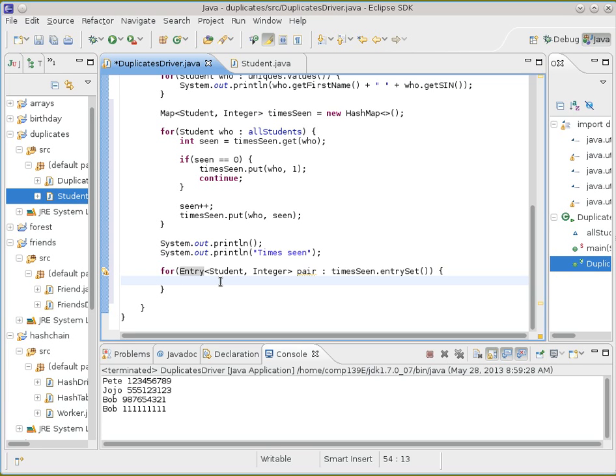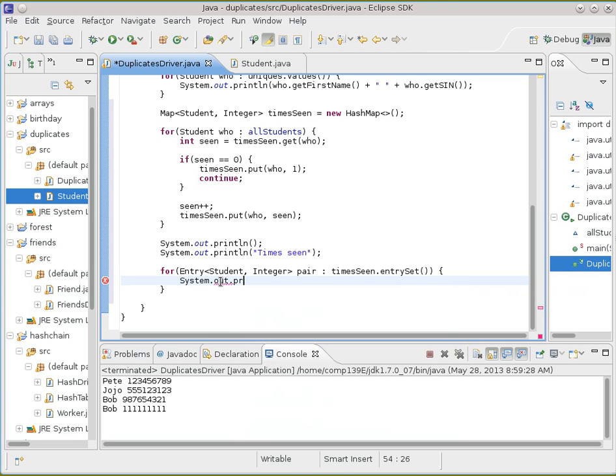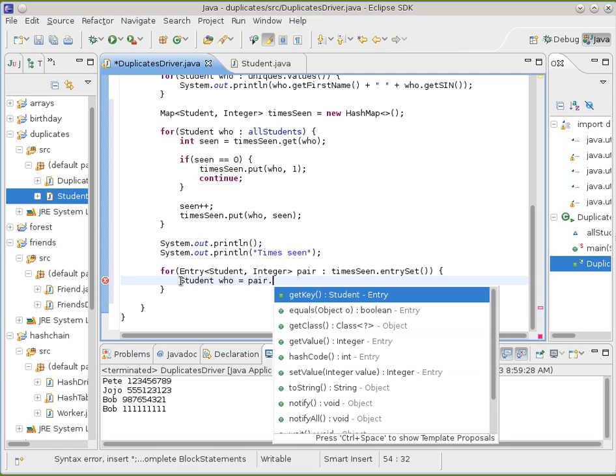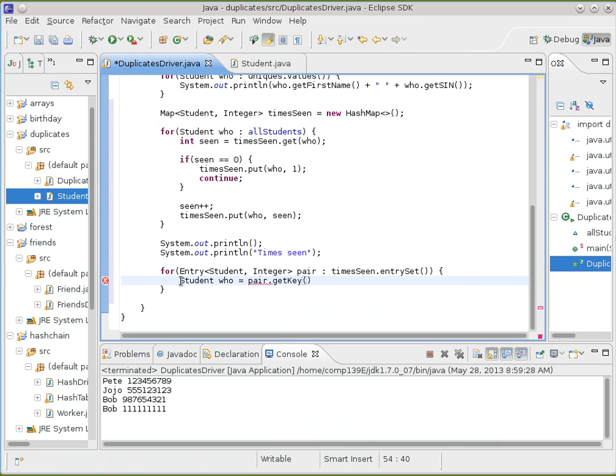Okay. And then we want to print out the name, I guess. Actually, let's just do it this way. Let's split them out. So we'll get the key out of the pair.